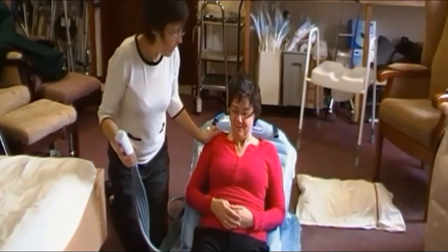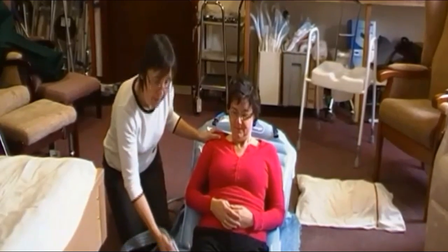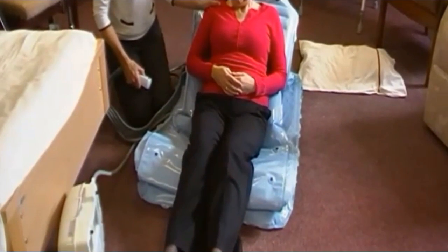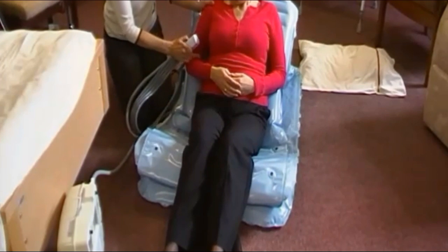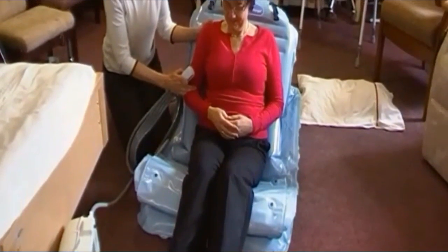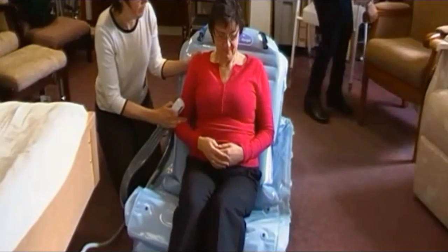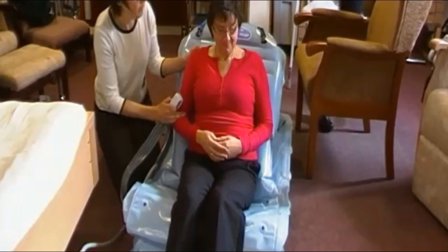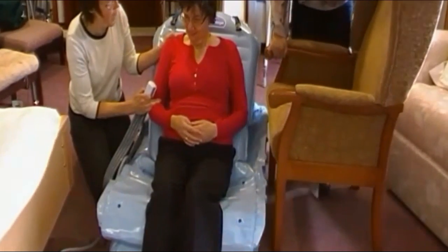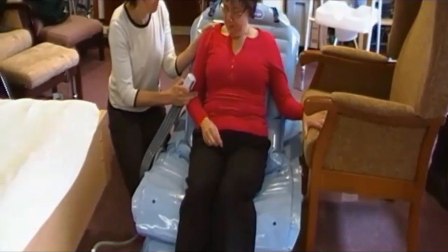Right, now particularly with a larger person, if you don't sit them right up, if you press your second button, that will sit her into a little dip and it will prevent her falling off the front of the cushion. And then you'll start to lift. How are you feeling? Fine. Now would you like to bring a chair and just put it by the side of Christine? This always helps the person to feel a little safer. If you'd like to just put your hand onto the chair. You feel alright? Yes, it's nice and firm.